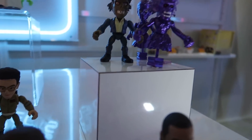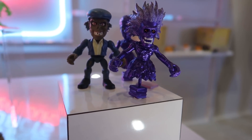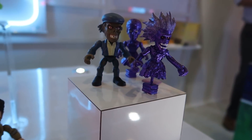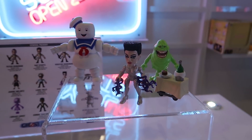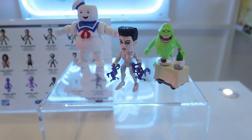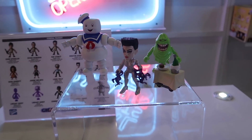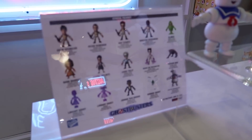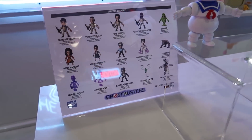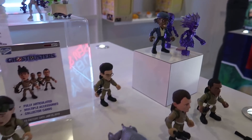We got Egon back here. The ghosts look amazing — they're not translucent but they are metallic, painted metallic so they got a bit of a shine to them. Up here on the top we got Gozer, we've got Slimer and the Stay Puft Marshmallow Man. Love that Slimer's got the little food cart. You can see the subway ghost is also on the list, and two versions of the library ghost too — the screen one and the normal one. Very cool.